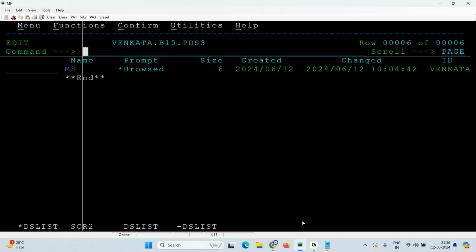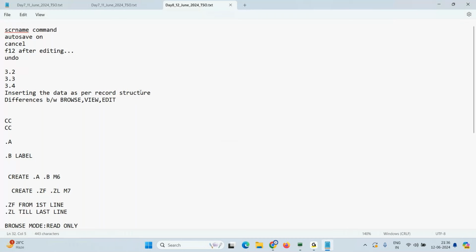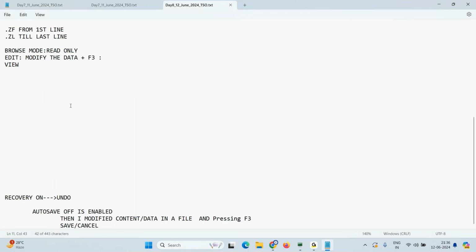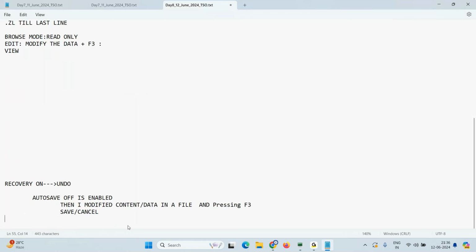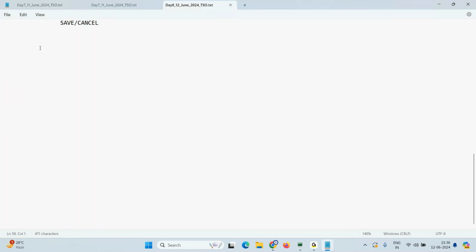So we are done with the differences between all of them. Now let me explain how we can insert data. This is very, very important. In JCL and all, we might be talking about it, right? So I will insert test data or sample data. This is real-time terminology. I need to create test data for this: customer number length is 5 bytes, customer name length is 15 bytes, address 15 bytes, customer phone number 10 bytes.